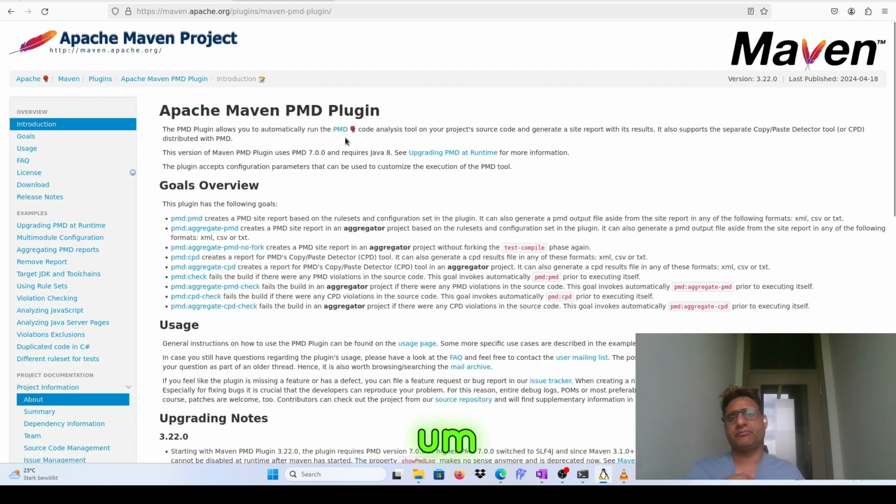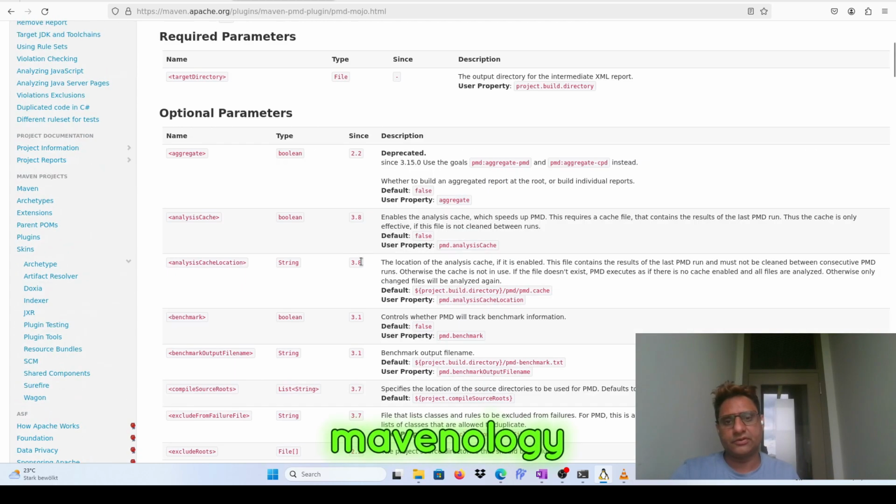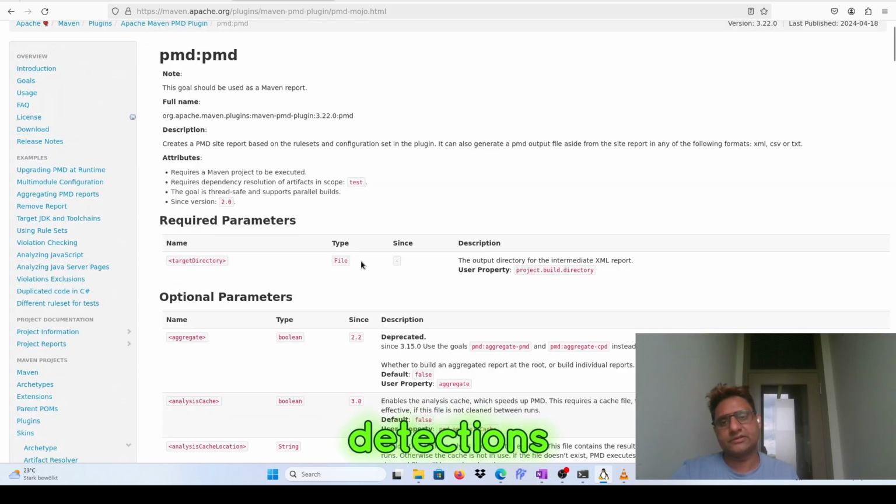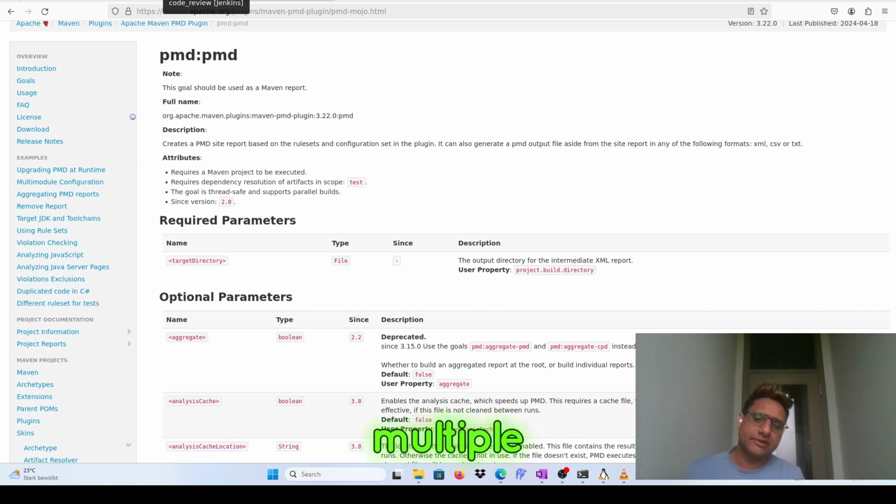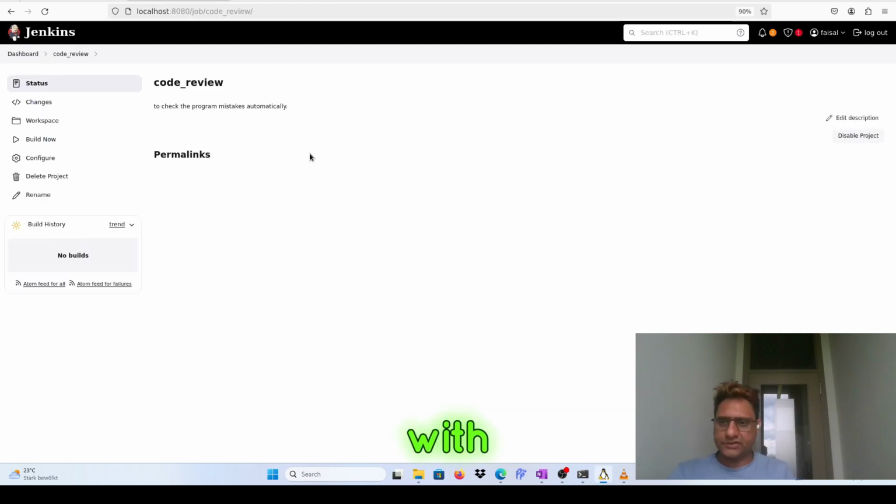So it's a sub project or plugin which comes under Maven already, which is the great thing that you can see here. This is Maven already. You can do the program mistake detection, formatting and stuff automatically with this plugin. And great, this plugin. There are multiple plugins available under Maven actually, supported by Java. Which is a cool thing here.